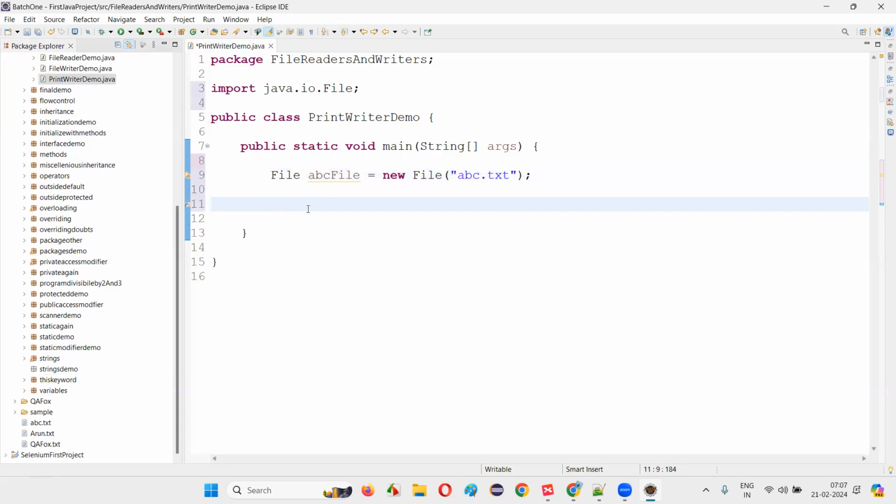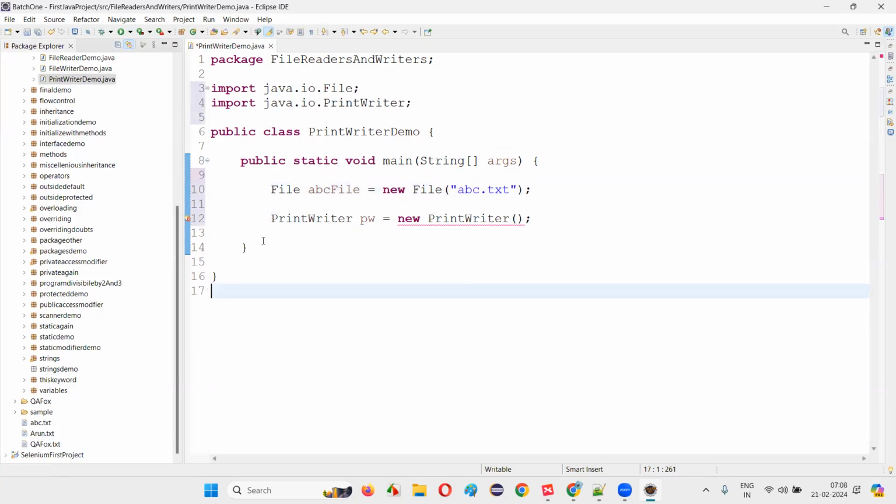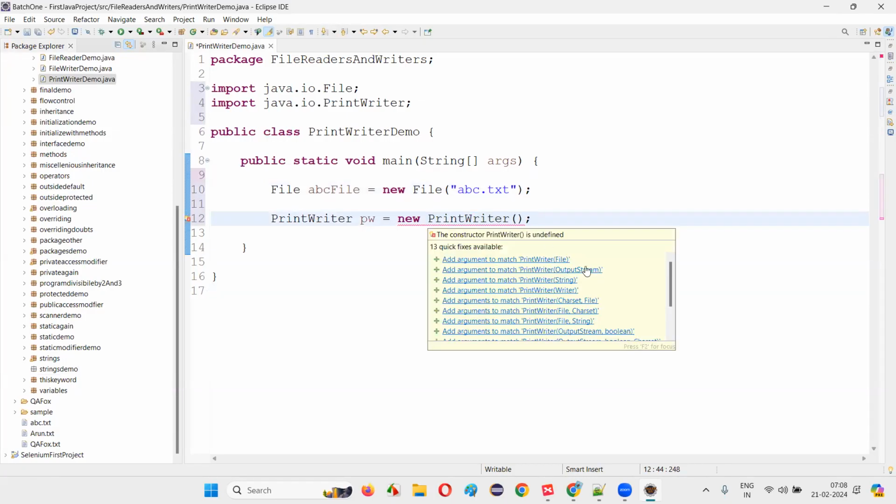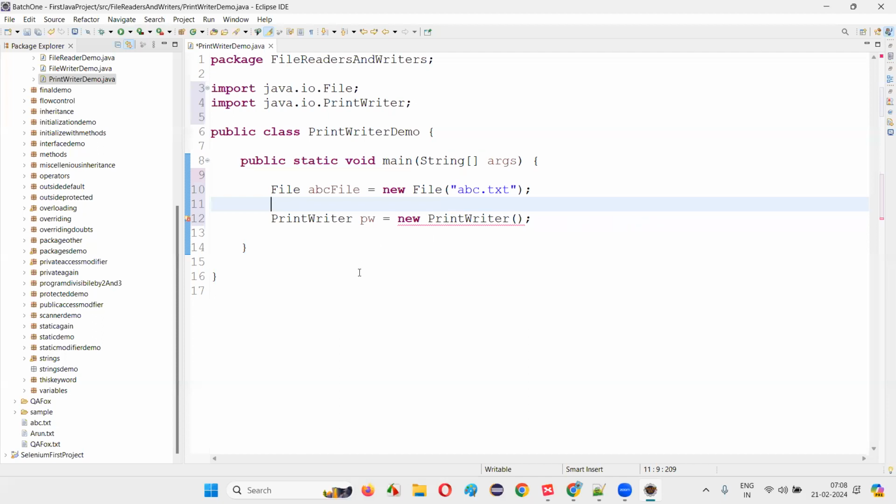For that, I have to use print writer. pw is equal to new PrintWriter. I'll create an object for the print writer, and Control Shift O. It has been imported from the java.io package, and this constructor cannot be empty. Here directly you can specify the file, guys. You don't have to write file writer is equal to file. All that stuff is not required.